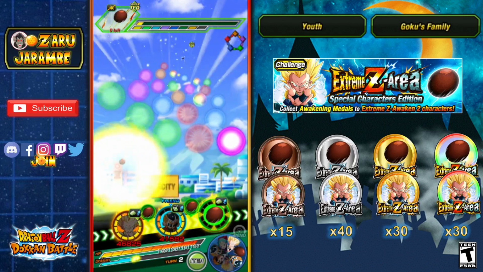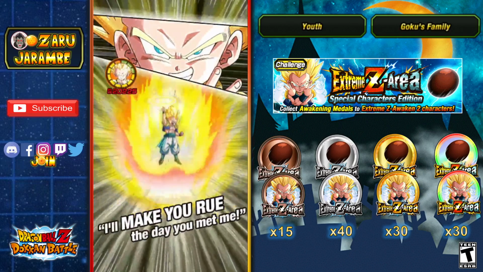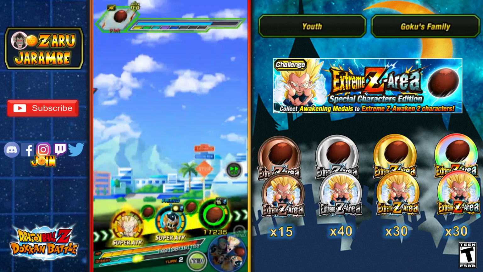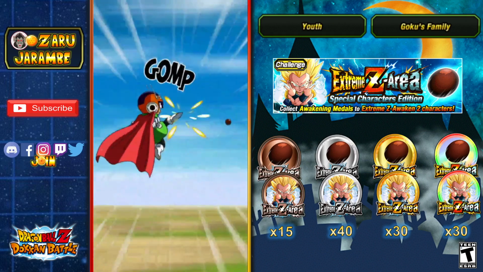And something you can also see is a lot of the youth units, they don't require you to fill up their key meter to get the super attack off. So that's really nice there. And there you can see we got that super attack sealed. Now he's just going to be dealing regular attacks.